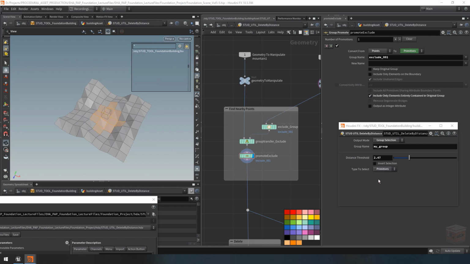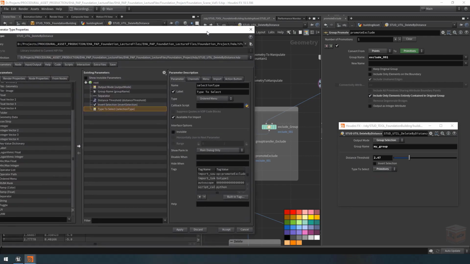So I want to be able to have this enabled. Let's go over here, grab this as well, drag it in, and I think we can just keep the name as it is. I don't need to change this, but I do want to set it up so it becomes disabled when we are actually just using our point selection type.